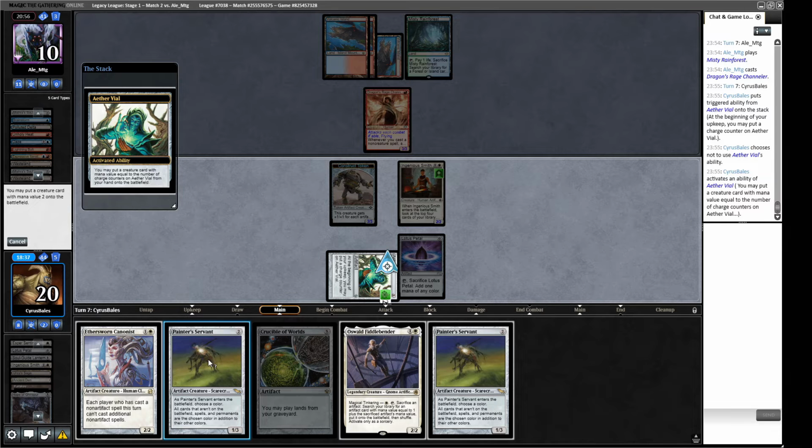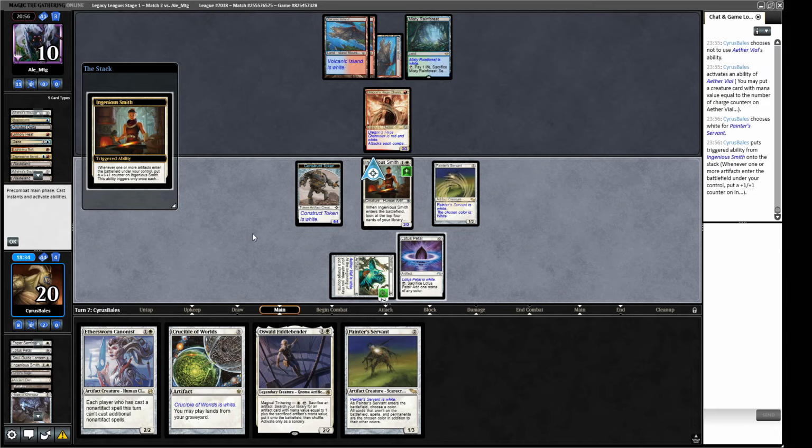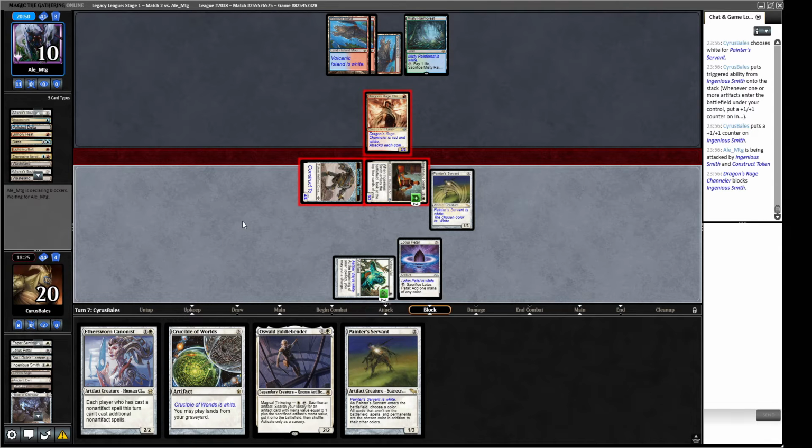Interesting. We're going to put in the Painter's Servant here, I think, because this might make them think about some other things. Now, the Canonist can stop them doing multiple cantrips, but they haven't really been doing that. So I think we're going to attack with both of these. We're going to trade. Sure.